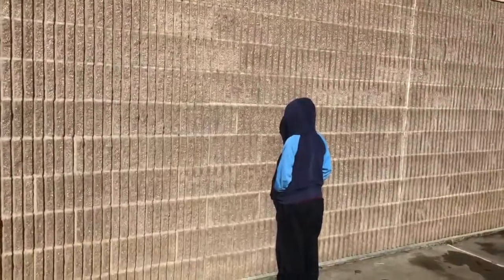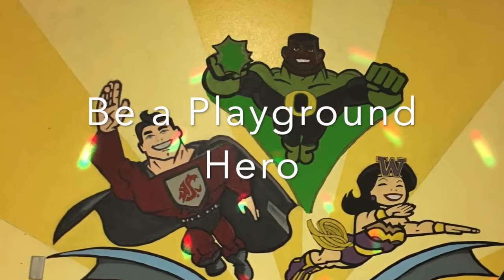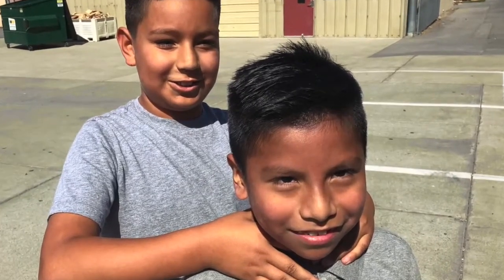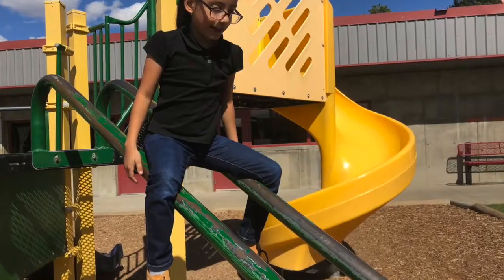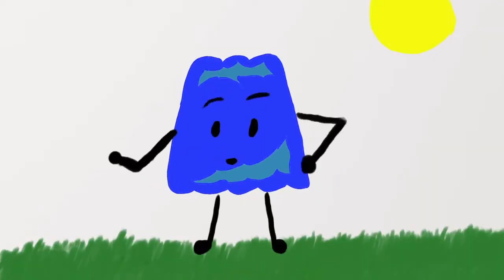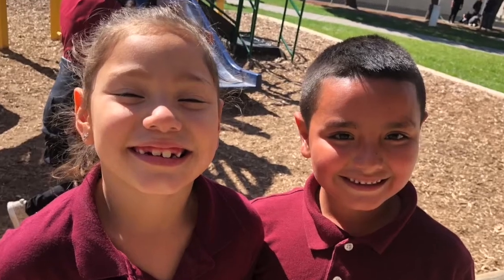Thank you both for doing it quickly and doing it right. So that's it. Those are all the ways you can be a hero on the playground and follow the hero code. Just don't hurt anyone else. Don't grab people by the neck. Don't be too rough. Be safe on the toys. And just remember, those are all the things that'll keep you safe on the playground. And you will be heroes!